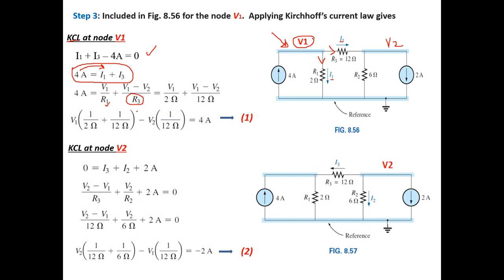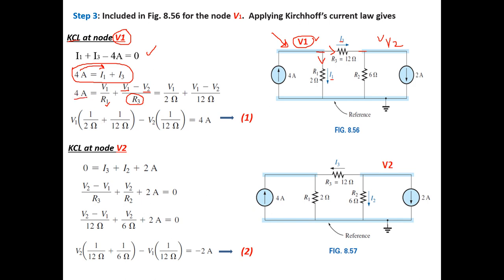This is I3, with R3, I know it, but the voltage here will be what? The potential difference between the highest point, which is V1. Why is V1 the highest point? Because I'm working with node 1, which is V1 here, okay? Minus the lower point, which is V2. Why? Because here is V1 and here is V2, and R3 is located between these two nodes. So the voltage drop is V1 minus V2. And you can put in the values: R1 is 2 ohm, R3 is 12 ohm.